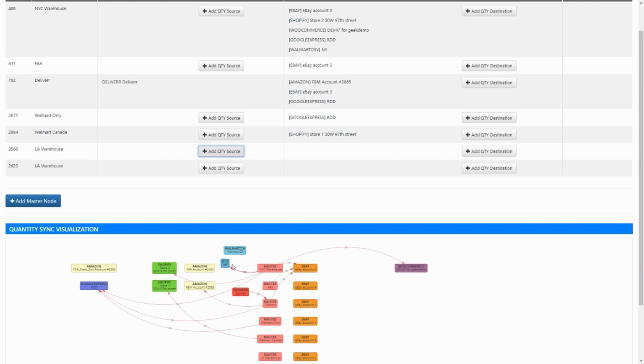So these light pink ones are going to be the node, and any arrows coming out will be where we're sending quantity to. So for example, you can see that these are the connected marketplaces to this New York City warehouse. All of these marketplaces should have synchronized quantity where we'll update in the master panel if we get an order from any of the marketplaces and then send that updated amount to the marketplaces that are connected. And that sums up master connections here for the master panel.